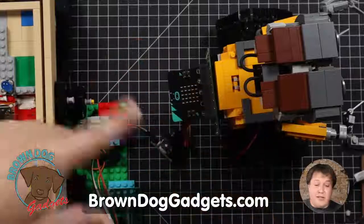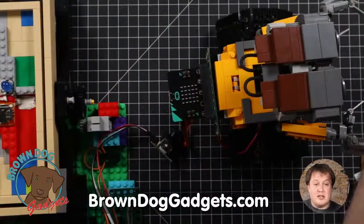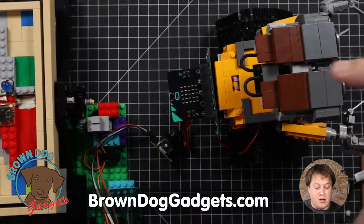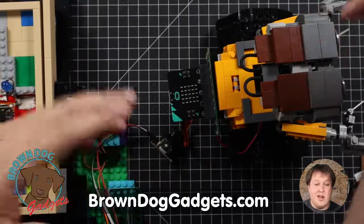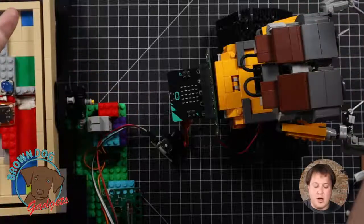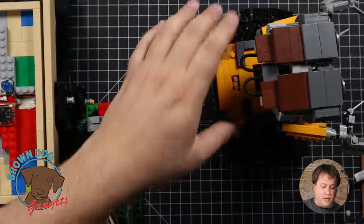And by the way, too, all these projects you're seeing today, we're slowly putting up on our website as step-by-step documentation. So once you get the bitboard in hand, which will be shipping in November, you'll be able to make these projects right away. Maybe buy some extra Lego parts to make some of the bigger projects, but a lot of them you can just make with the parts that come in the kit and maybe parts you have at home. But the WALL-E is a really nice example of a good-looking project that has become automated in quite some different ways. So I'm going to put WALL-E to the side here.